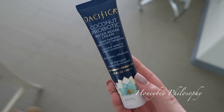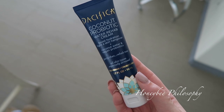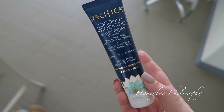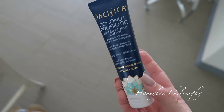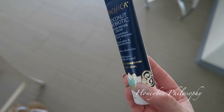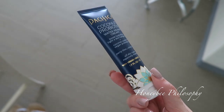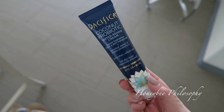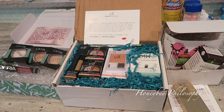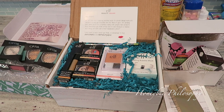I have been using this for the last two days and boy can my skin use some probiotics. This smells so good, like coconuts. It's from Pacifica, it's super hydrating, has coconut water, and it's vegan. It just feels so good on the skin. This is something I definitely wanted to mention - I received it like a month ago and I'm just starting to try it out, but I'm really liking it.